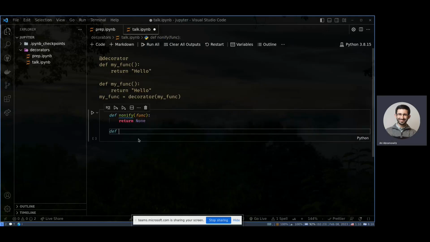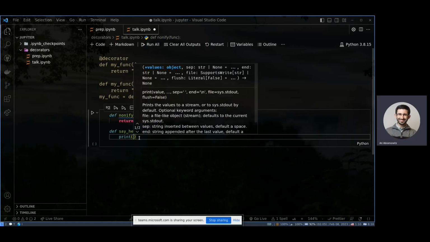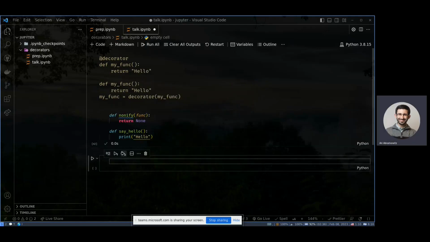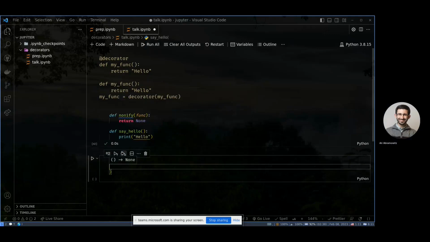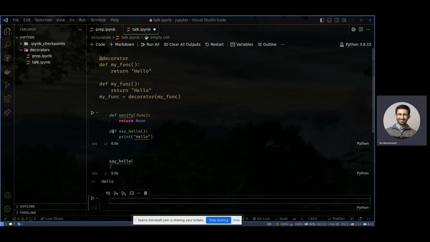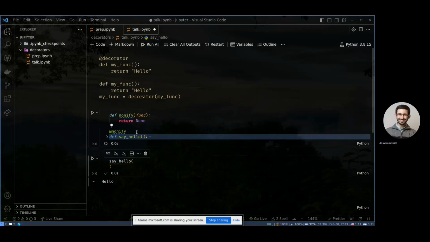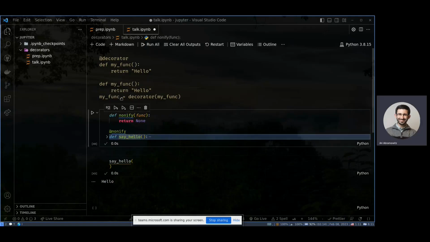So that's the decorator. And then if we define a function, whatever, say hello, that will print hello. Normally that would print hello, right? But if we decorate this with nullify, this will be the same thing as redefining say hello to whatever gets returned from nullify.